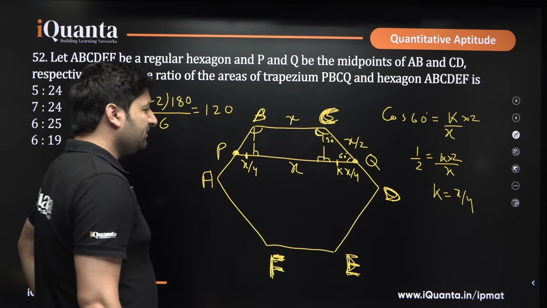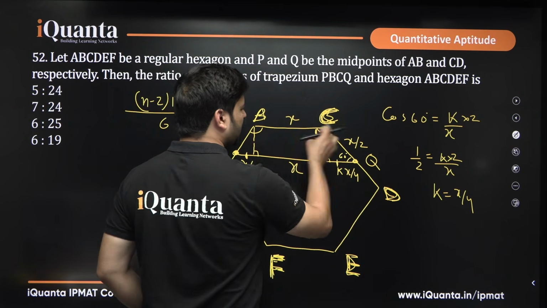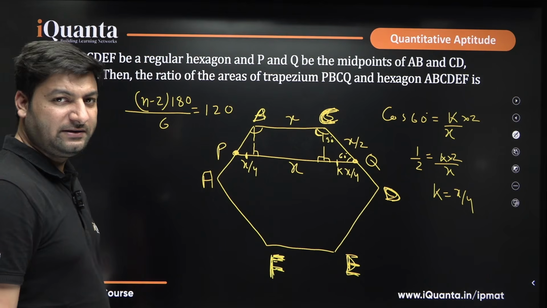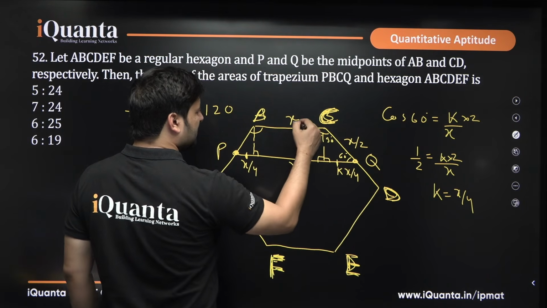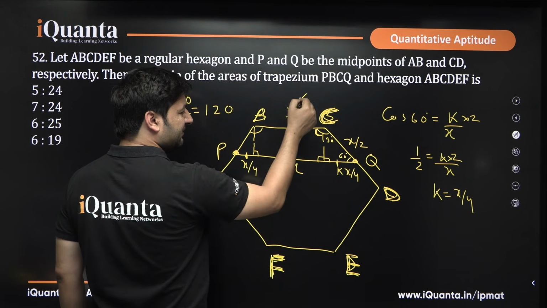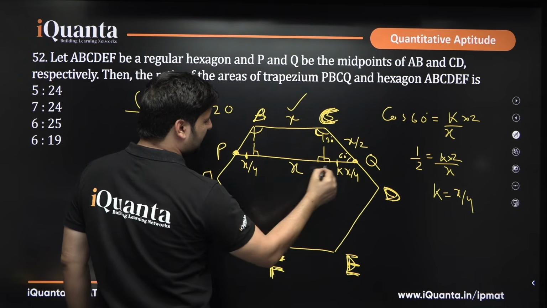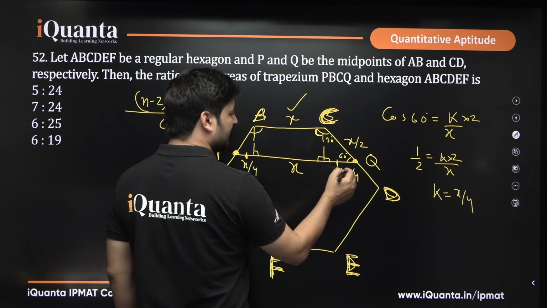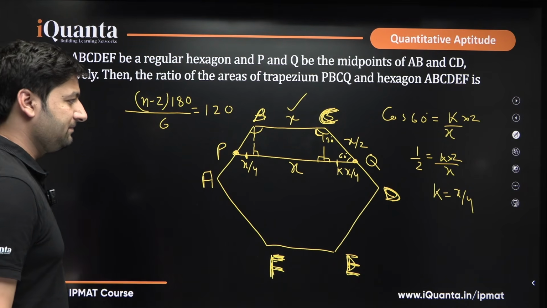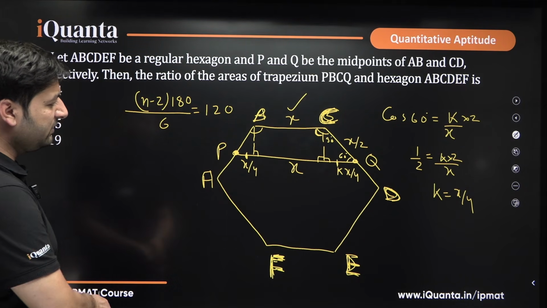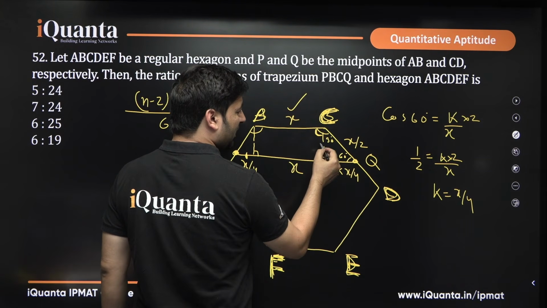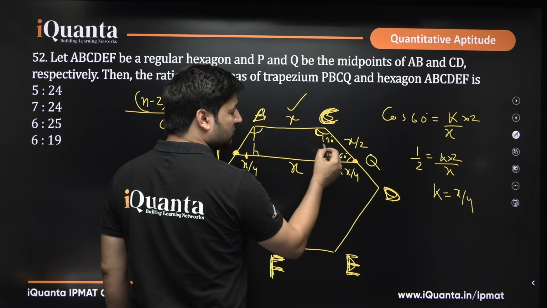Now once you have this, you know that this is a trapezium, and to find out the area of a trapezium you need half sum of parallel sides into height, right? So you have parallel sides, you have this value as x, while you know the value of this side, the parallel side, x by 4 plus x by 4, right? Now what you have to do is simply find out this height. So you have the base, you have the height, perpendicular, right?